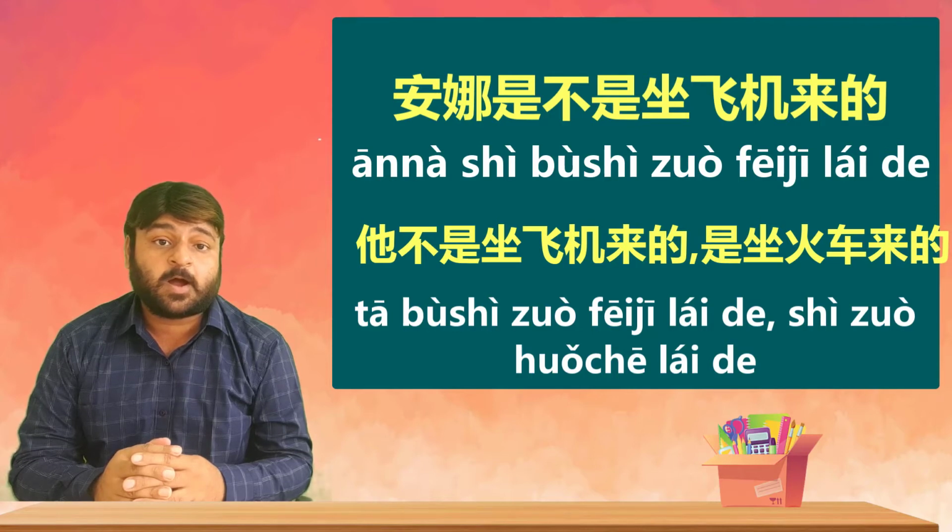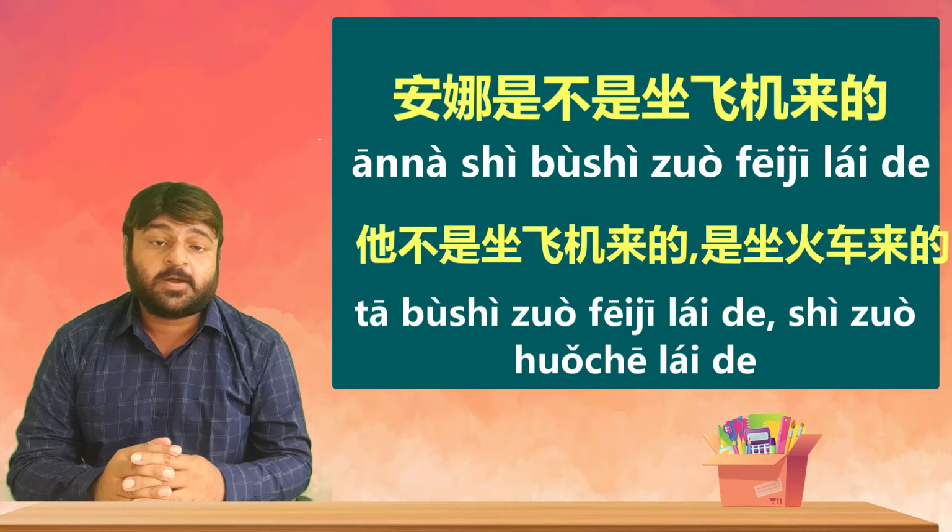So we have to make out the construction as the shi...de construction. However, if it is negated, there is no de in it, then we will be seeing bu, shi and de. Shi cannot be omitted in a negative statement. Moving on to the words in the box, let us read out the following words to make replacements and new sentences.